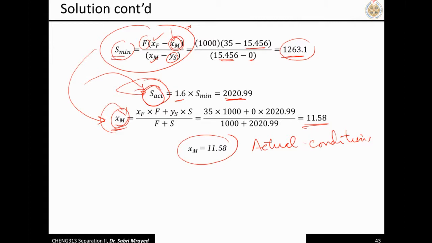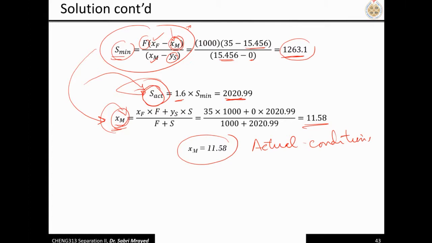A little bit confusing. I understand it's not easy to absorb the first time. But if you go back and try to redo everything, use your graph paper and try to draw everything yourself, I believe it's going to be simple. And we don't have any kind of challenging questions in the exam. We usually give you similar requirements. The only changes are usually the equilibrium data, basically, or the flow rates.